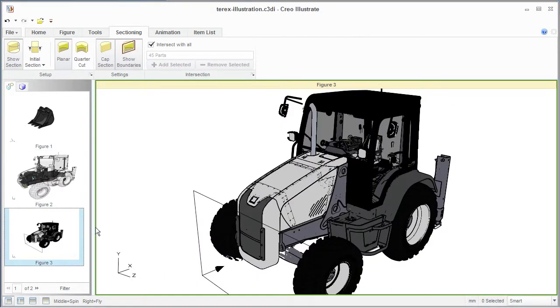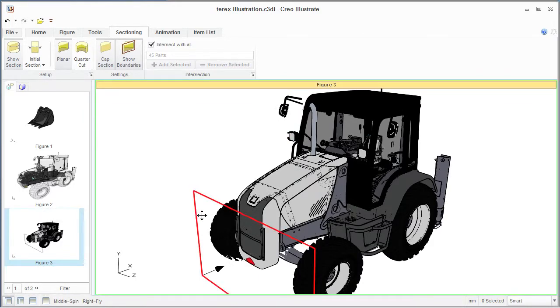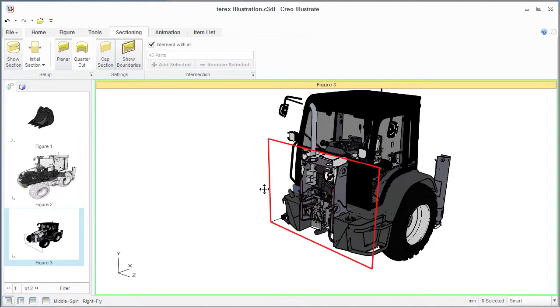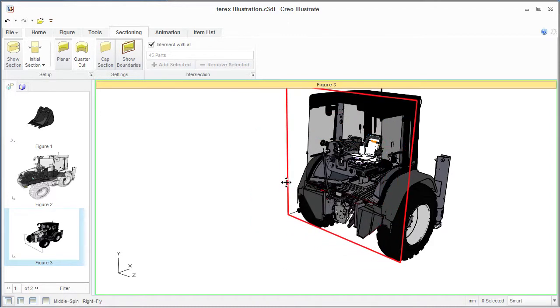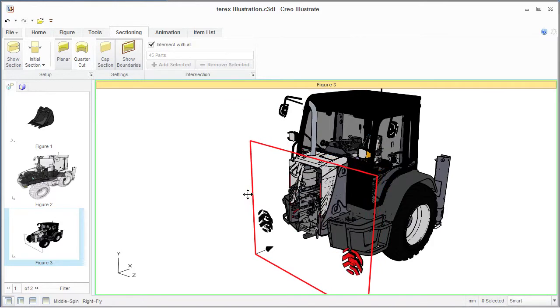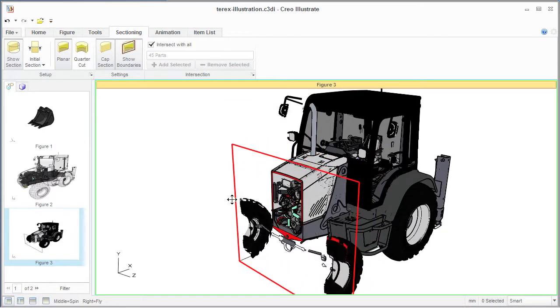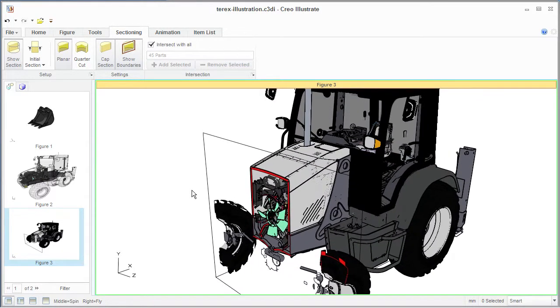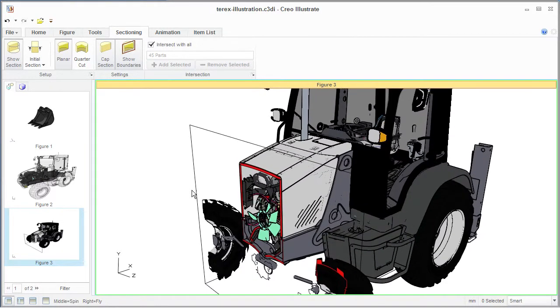Another way to illustrate internal components would be to section the model, and Creo Illustrate has very powerful but easy to use sectioning capabilities. By simply dragging on the section plane, you can create real-time dynamic section views, and these can be leveraged within the technical illustration, or they can be recorded in an animation.